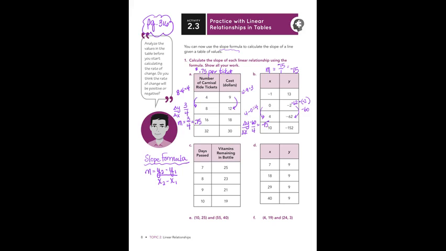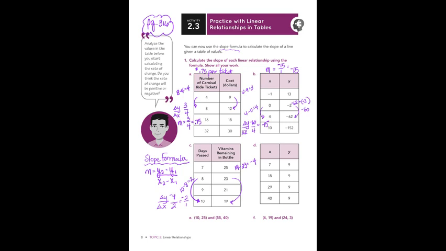This next one, let's pick some very different points. Let's go from 23 down to 19. Well, if I subtract 19 minus 23, I get negative 4. And then I would go from here to here. Well, I would say 10 minus 8 is 2. So I can see that my change in y would be negative 4. My change in x is going to be 2. And a negative 4 divided by 2 is a negative 2 over 1.